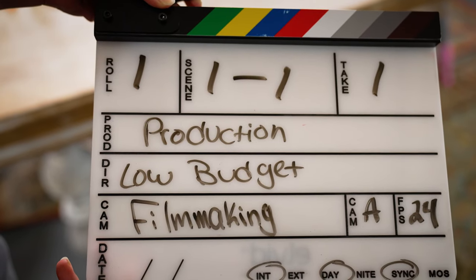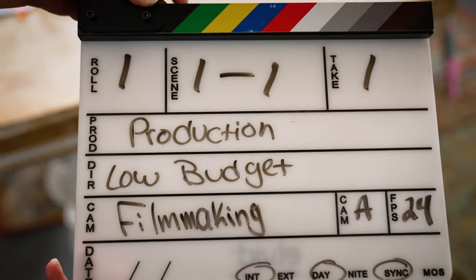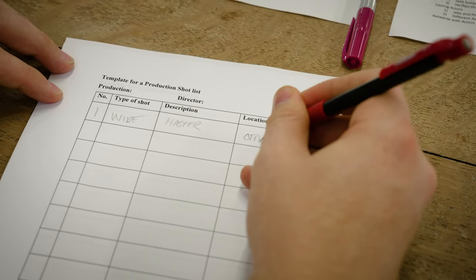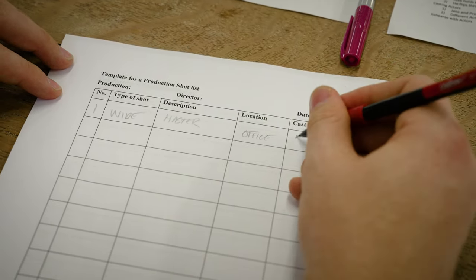Use a slate. This is an old-fashioned tool that tells the person editing the footage what scene the shot is from, the shot number, and the take. This is crucial for organizing all the footage when it comes time to edit. The scene number and shot number come from the shot list, which is so important because it is created in pre-production, used during production, and helps streamline post-production — each phase is directly linked to the other. Not only is the slate an organizational tool, it is also a syncing tool. If you elected to use a separate audio recorder, the slate clapper will provide an anchor point that allows you to sync up your footage easily.